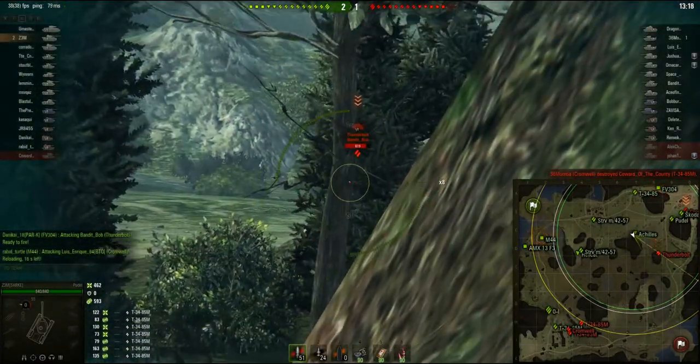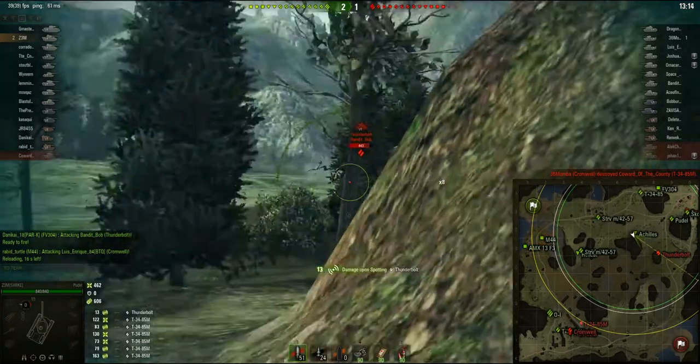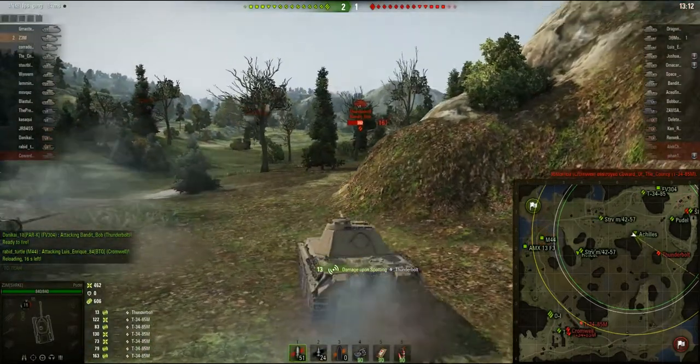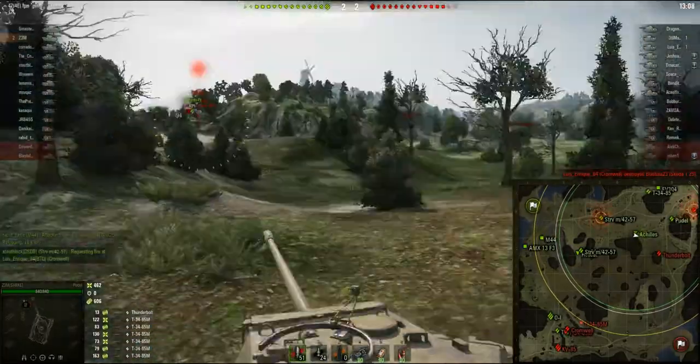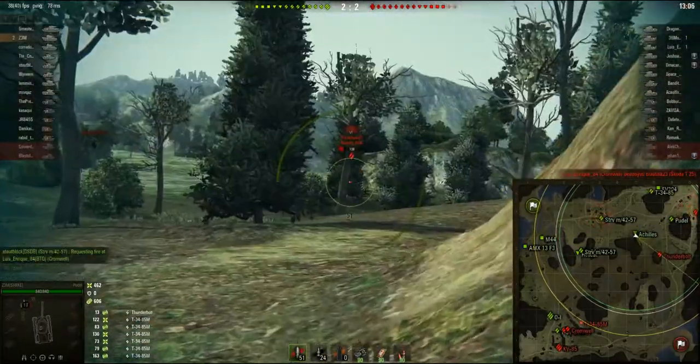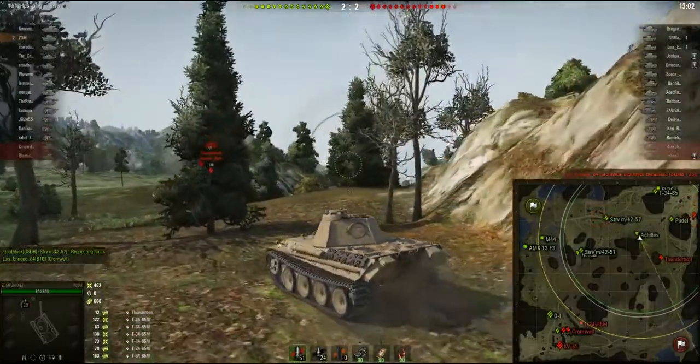You're taking all of your mobility out of the game, and you're going to go down there and just play peekaboo with some bunch of TDs, and most likely end up dying because of it. So, back to the game here. Got a Thunderbolt to get through. Push up into the deal here.